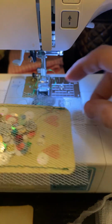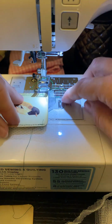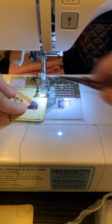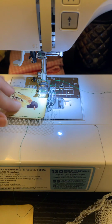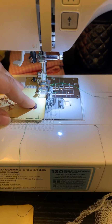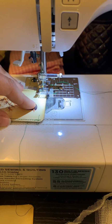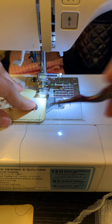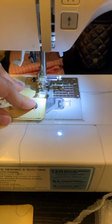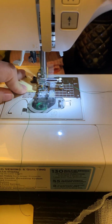And that's it. So what we'll do now is turn this over. You want to make sure all your pretties are below this line here, so when you turn it over, you're not sewing through a pretty, if that makes sense. Now what you want to do is line up this line here with that middle mark right here. I don't know if you can see that. But what the sewing machine people or the seamstresses call the middle mark of your presser foot. Now I've got my hole on the other side exactly where it is right here, but on that side. You can't see it, but it is the same hole. And then you just do a back stitch, 2 stitches, and then you come forward. All right.